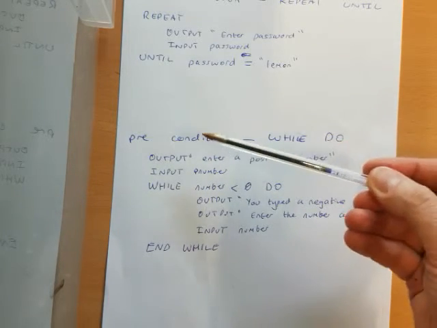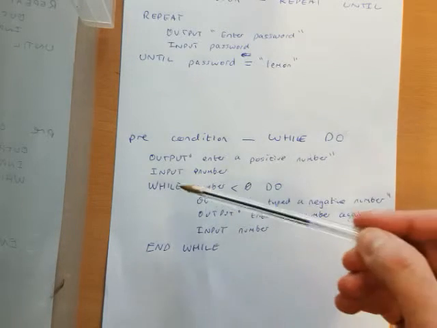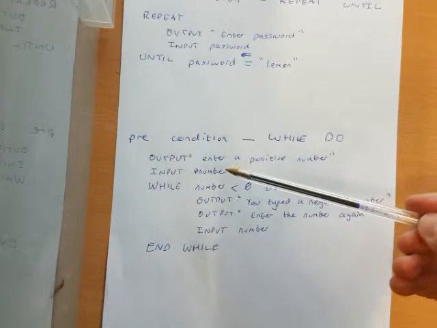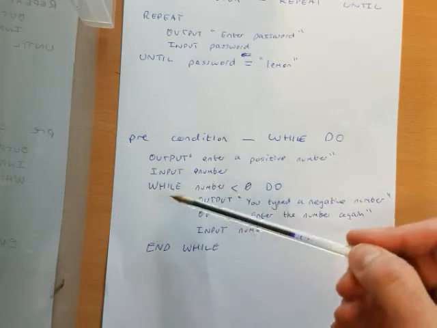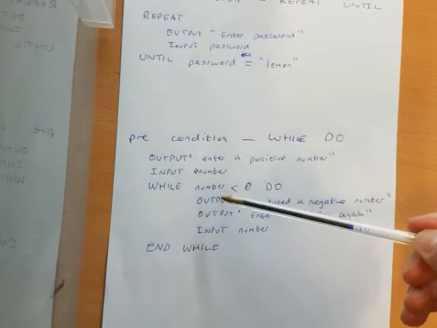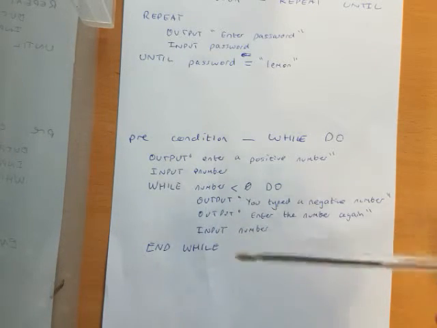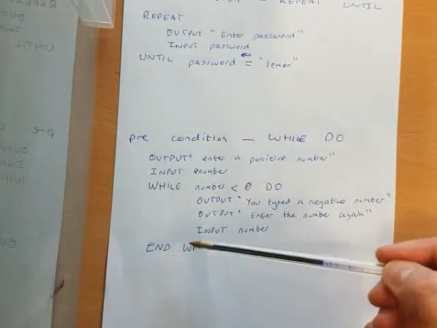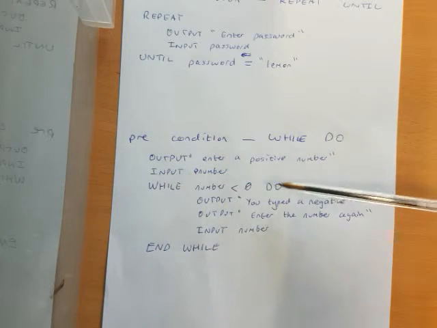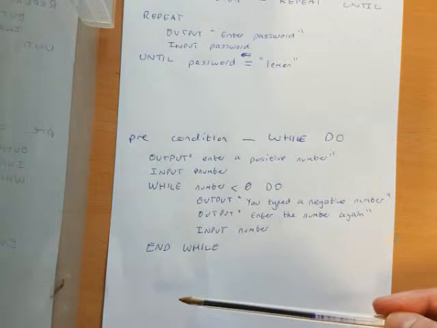So let's have another look at this. So it's a precondition loop, so we're going to check the condition before the loop actually runs. While do, enter a positive number. So let's say we type in -6. That's stored as number. We then do our check. So this is our precondition. The number is -6, so we are going to process this loop and get them to type it in again, and it'll keep going around until they type in a positive number. Then the loop stops. Let's look at it again. Input number, we input number 7. It'll do the precondition, check it's 7, and say, oh, great, carry on with the rest of the program.